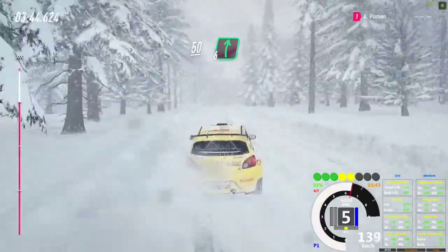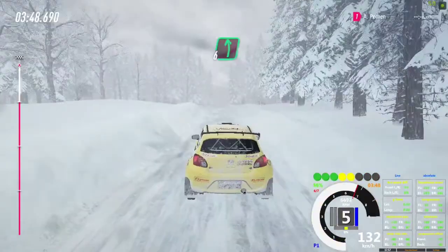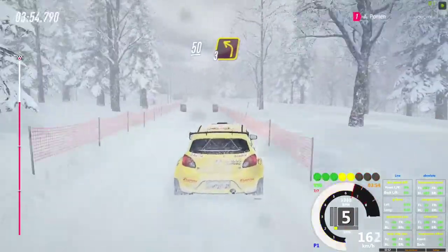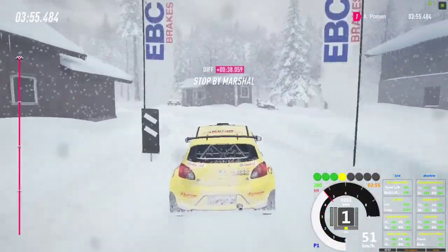6 right over jump, and keep middle of a jump, 150, 6 left, 80, over finish, 50, 3 left, to stop. Well done.